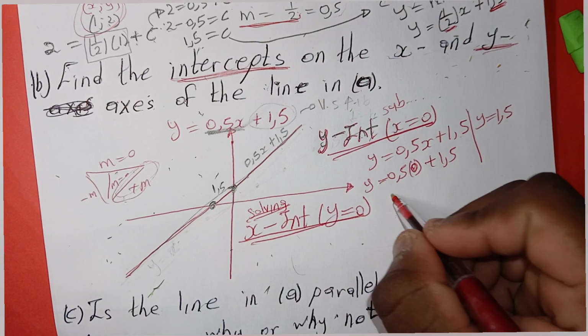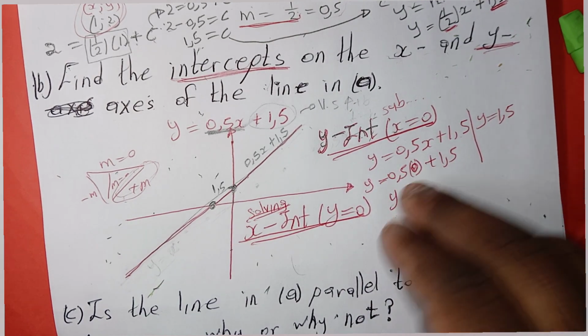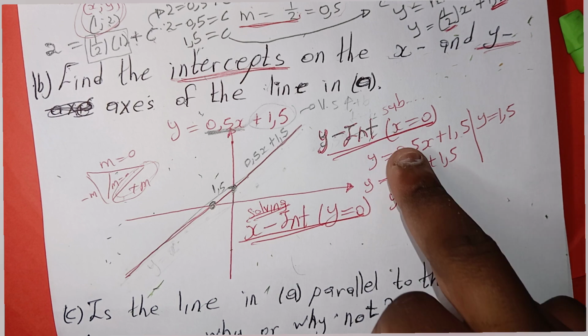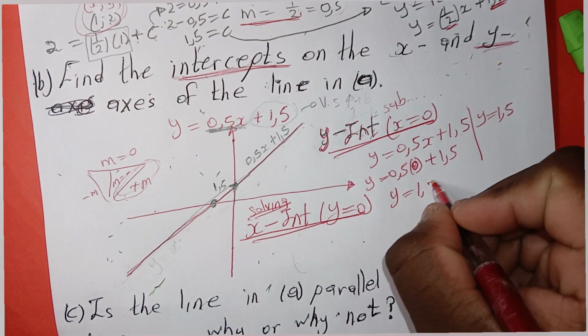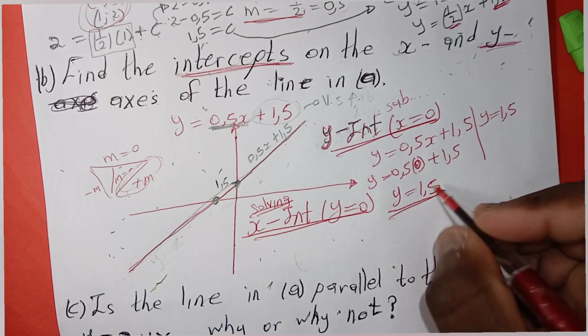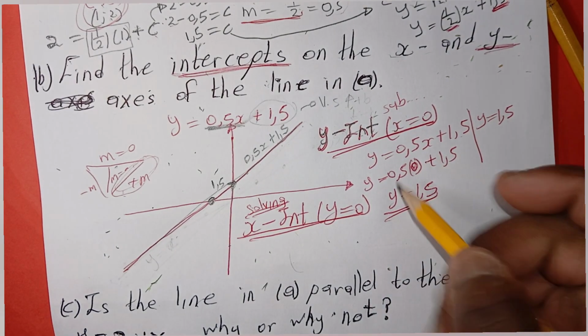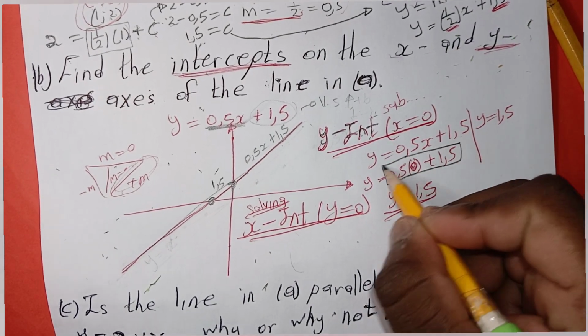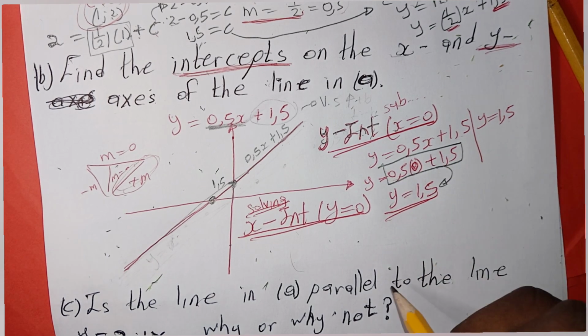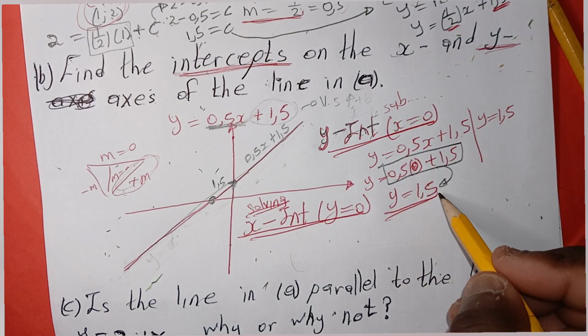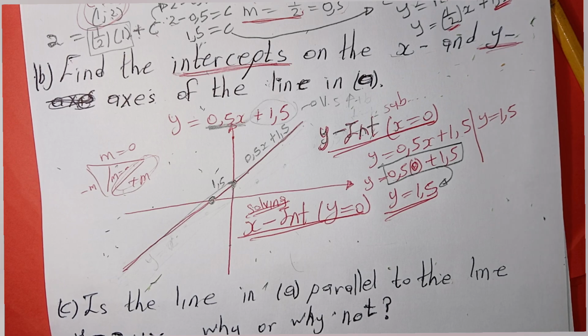Do you see? So this term will be 0, and the answer that you'll get there will be positive 1.5. You can even press it on your calculator. Try to simplify this. When you simplify, you change a big thing to a small thing. So you can press it on the calculator and get that answer.